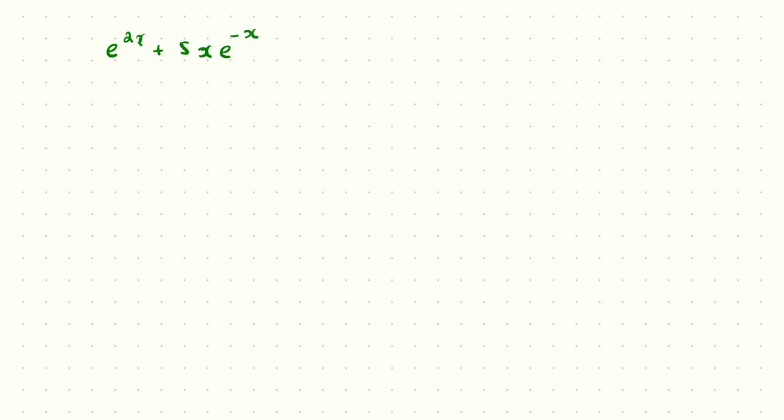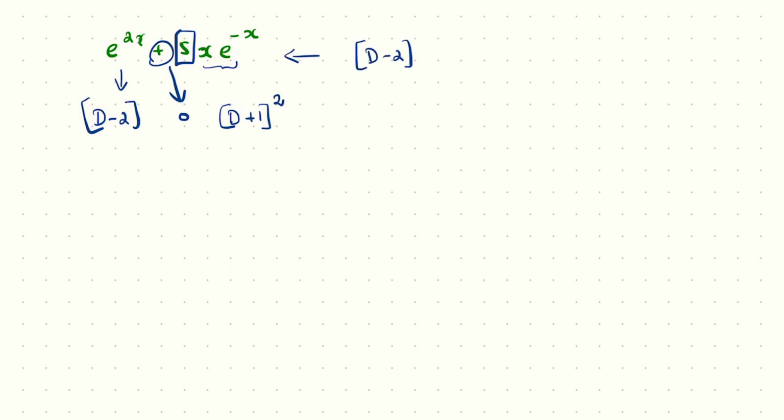Very simple. First you find the annihilator of this, which is D minus 2. Then you find the annihilator of this. This would be D minus 1, and because of the x, it's going to be squared. And then you compose these two. The addition translates into composition. These numbers don't matter. Those things come from the linear combinations. Therefore the annihilator for this one would be (D minus 2) composed with (D plus 1) the whole square. By the way, when I say whole square, that also means composition with itself.